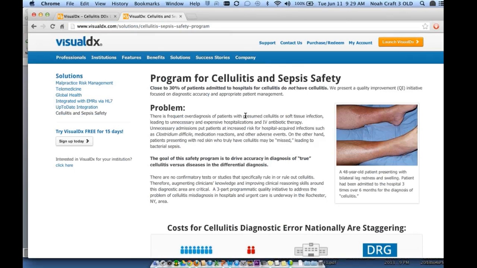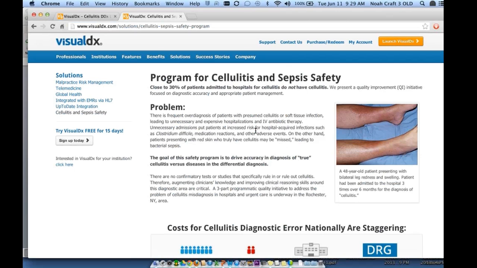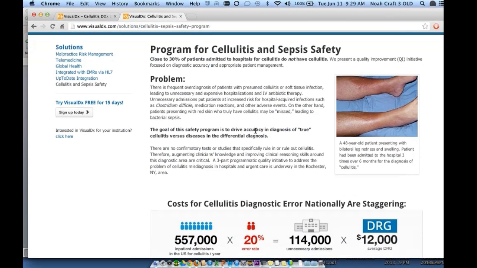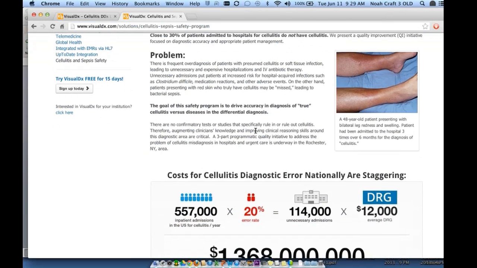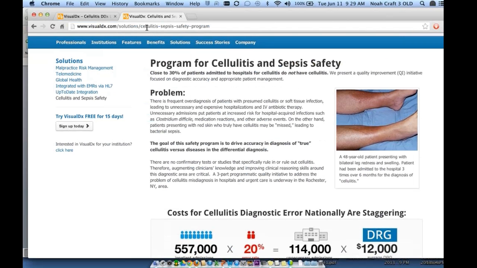One is you take a CME, a 15 to 20-minute CME course about this problem. And then you have access to the VisualDx differential builder. And then there's also a follow-on program where patients can be referred to a local dermatologist within 24 hours for patients that are going to be discharged. So if you're interested in this, there's a website on visualdx.com about cellulitis and sepsis safety program.